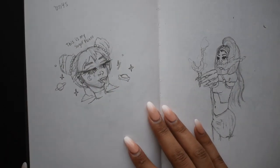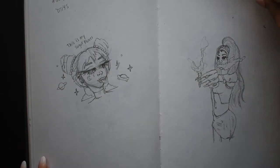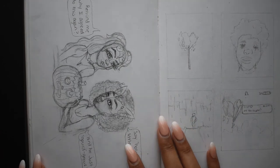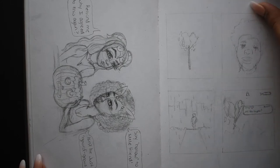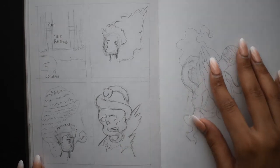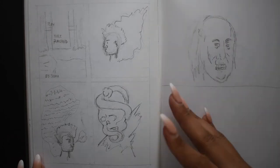This page not so much. Did not turn out really how I wanted. On the left we have Lyra and Najira, and you can see how the style for them is kind of changing too. And on the right I have album covers that I was working on, just some thumbnail ideas, very, very not fleshed out ideas, like just literally scribbling something down on paper.